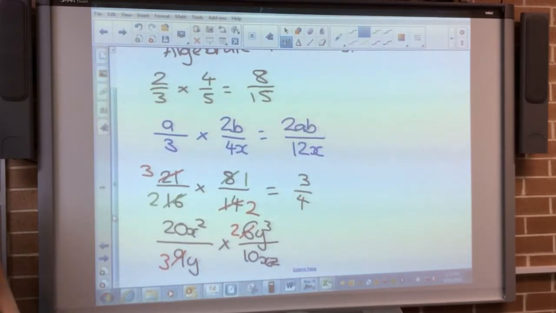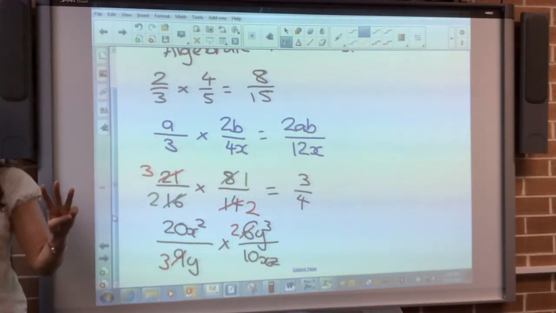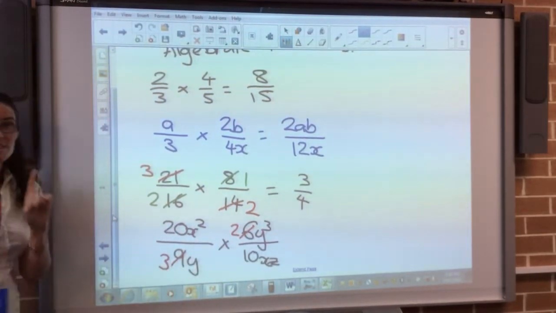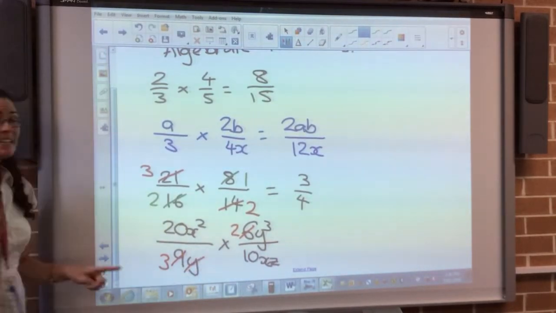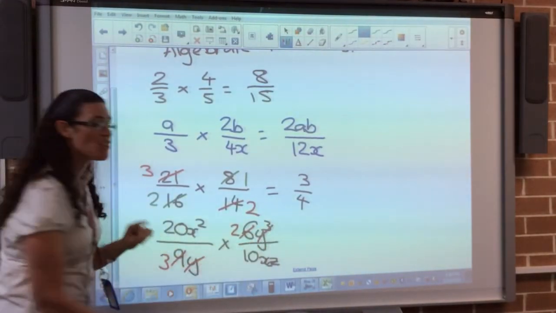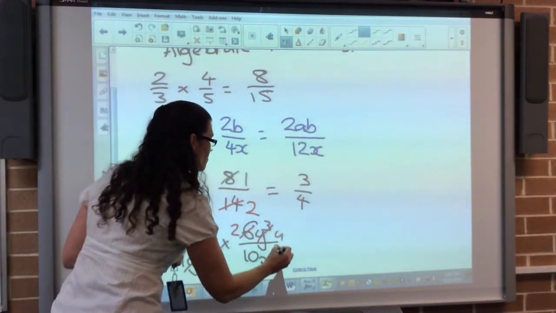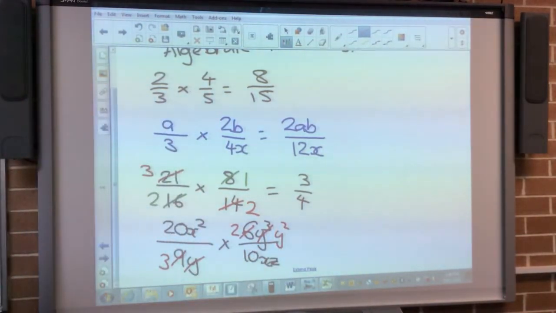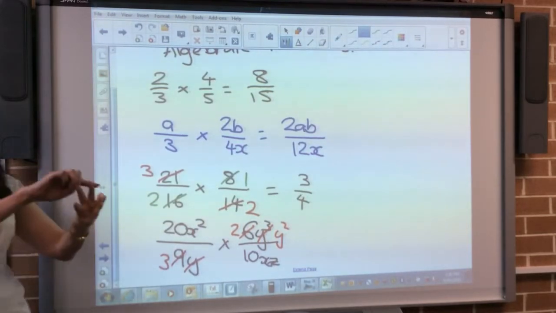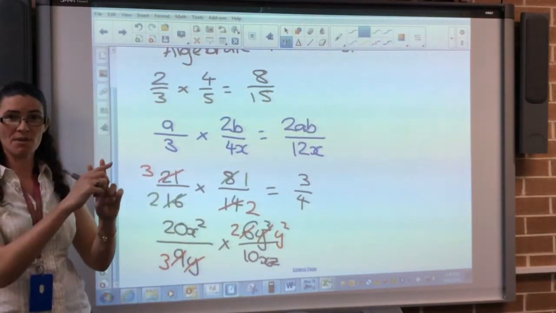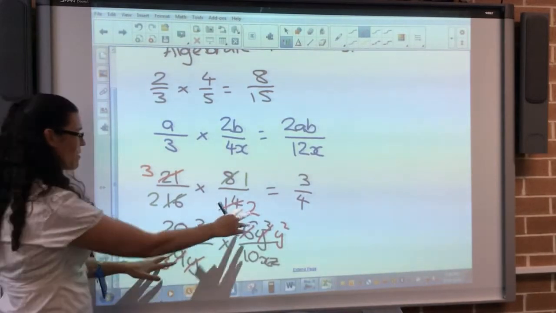We want to cancel them a little bit. Got to remember what y cubed is. 3 y's, so you can cancel one of them, so it'll just be 3 and y squared. Oh, well done. So this y cubed means there's 3 y's. Only one of them is going to cancel. So this y is going to completely cancel. Over here, instead of having 3 y's, I've got 2 of them. Does everyone understand that? So instead of being y times y times y, there's now 1 gone and it's just y times y. Cool. All right, so we've done that one.